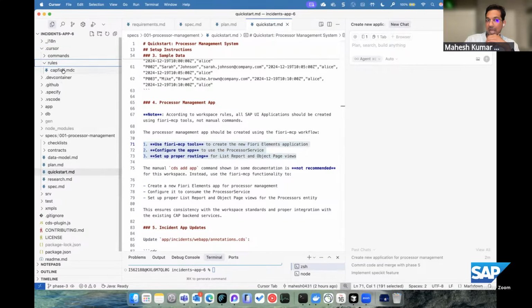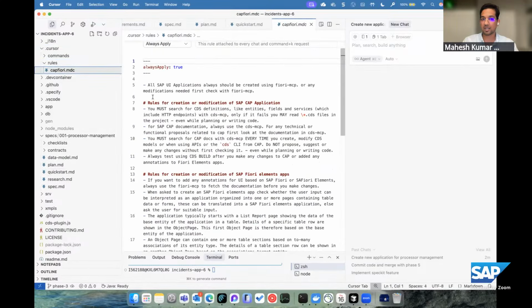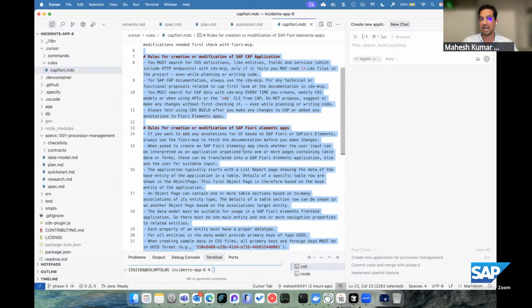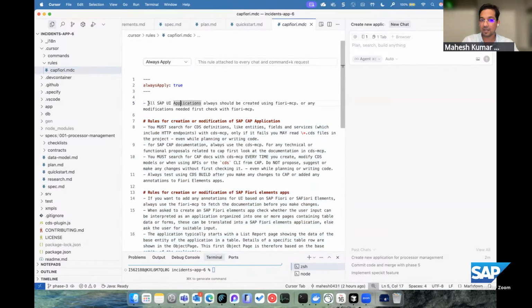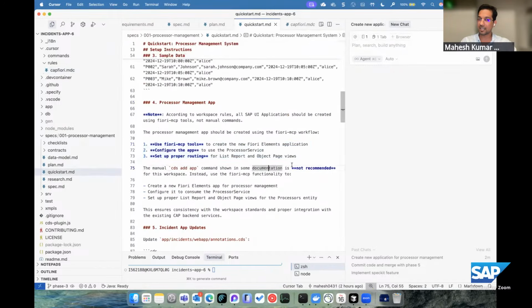I also created some CAP Fiori cursor rules, and I gave the cursor rules properly. I told it specifically, whenever an SAP UI application needs to be created, always use SAP Fiori MCP, because you don't need to create it manually. You can ask Fiori MCP to create a Fiori application, and it can create it. So that's exactly what I did, and I again prompted it here to update the quick start, and then it updated it accordingly.